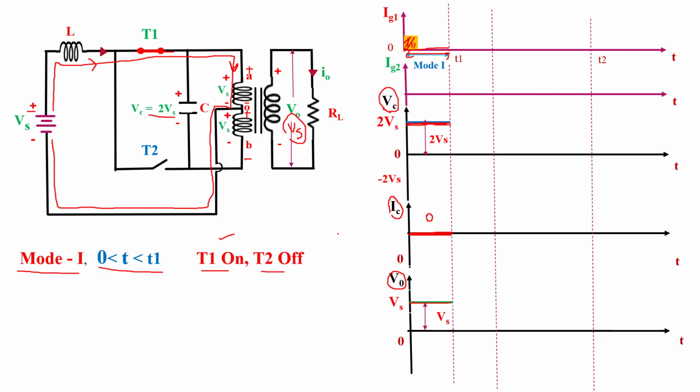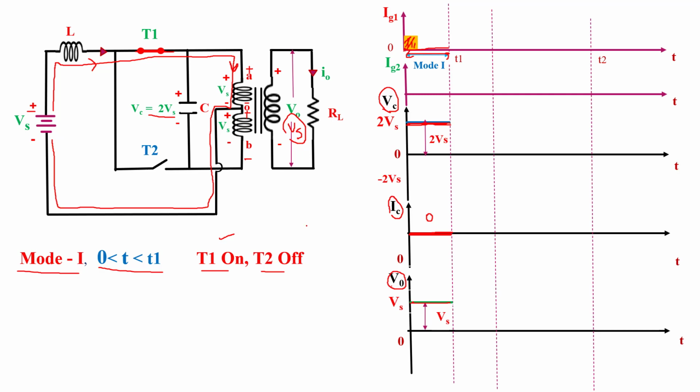Now in case of parallel inverter, one point should be remembered. The output voltage waveform is just similar to the capacitor voltage waveform. The only difference is the magnitude. The output voltage magnitude is just half as compared to capacitor voltage. So when you remember this point, this will help you in your exam. When you draw the waveform, you easily draw the waveform of output voltage and capacitor voltage. Okay. So this point you should remember.